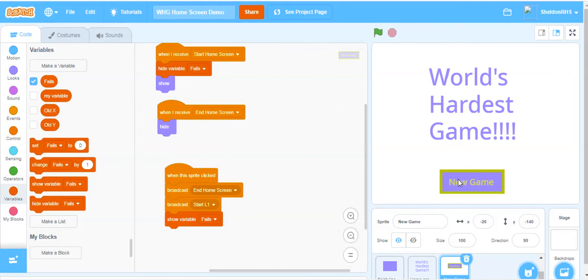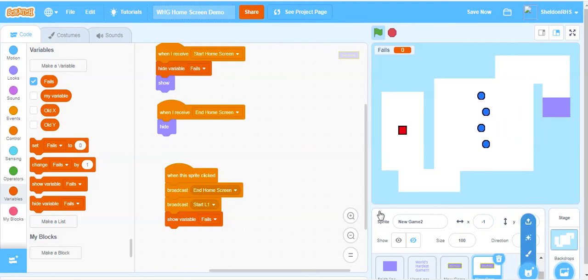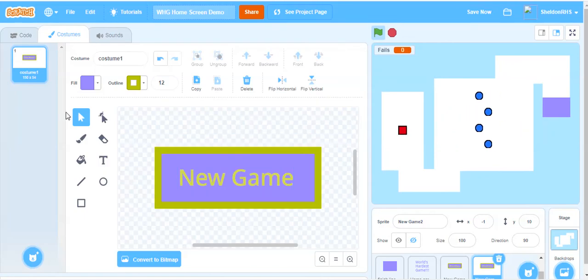All right, so we will go in here to this level. We can actually duplicate this one right here. So now we have a second new game button that we're going to change up to make end game.